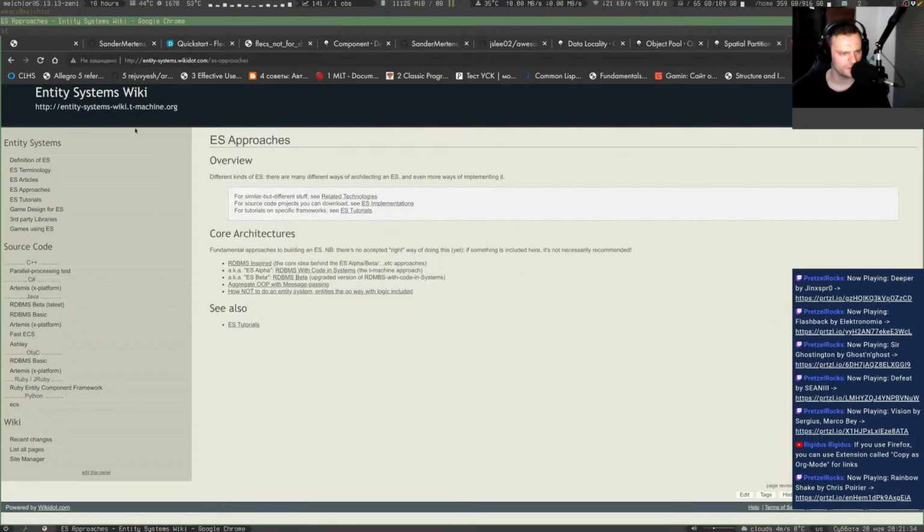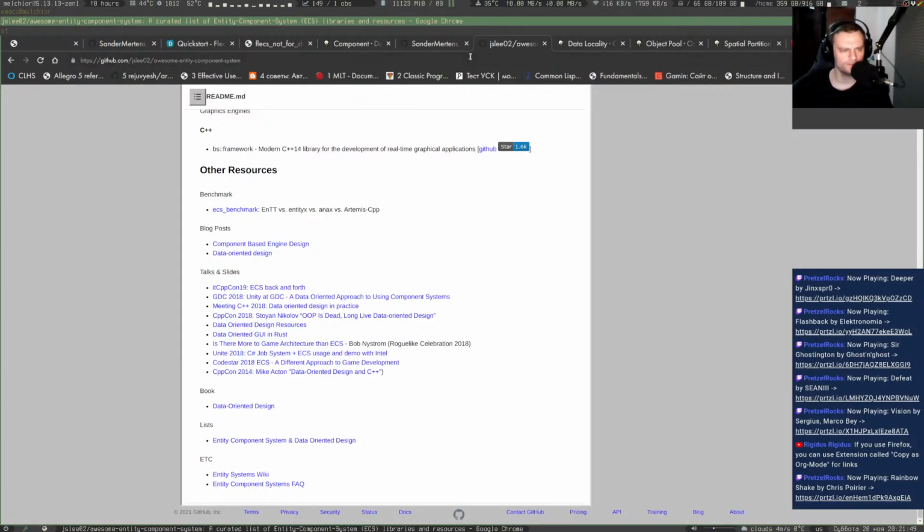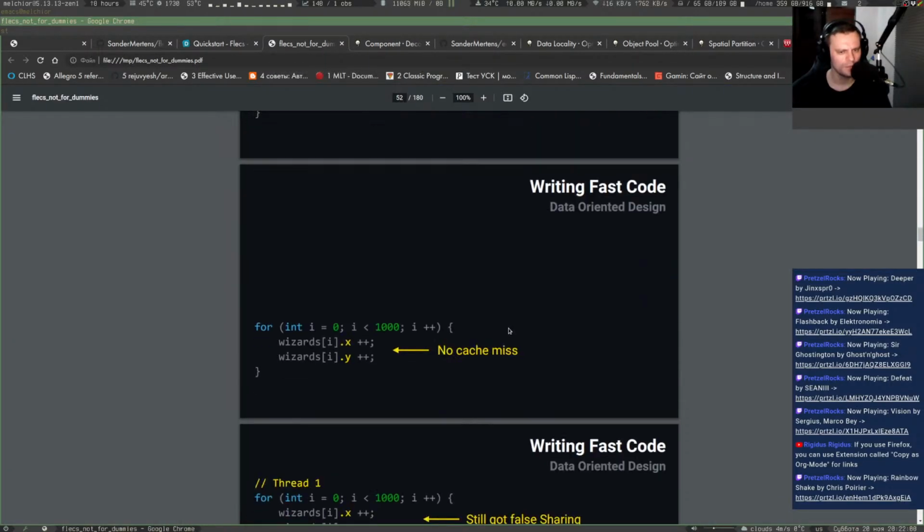The S approaches. Yeah, probably I also want to give the link to that. Right.